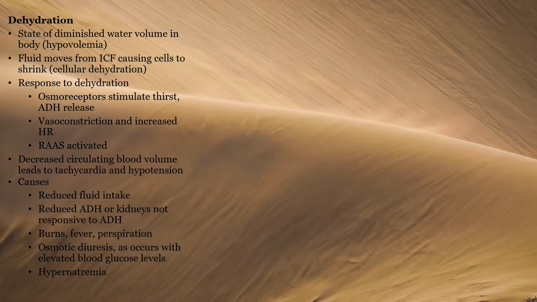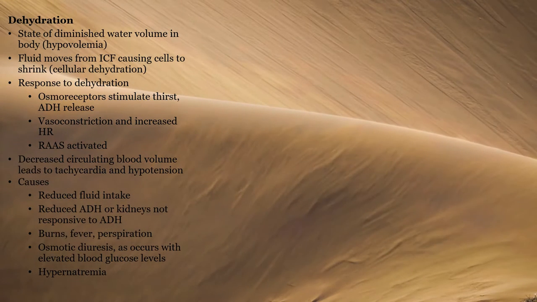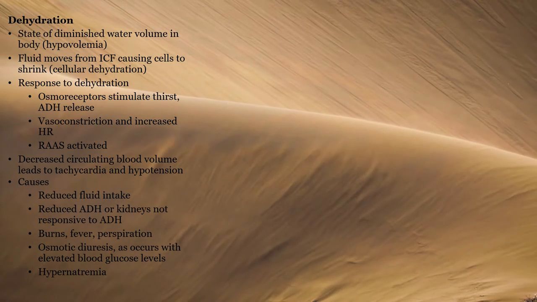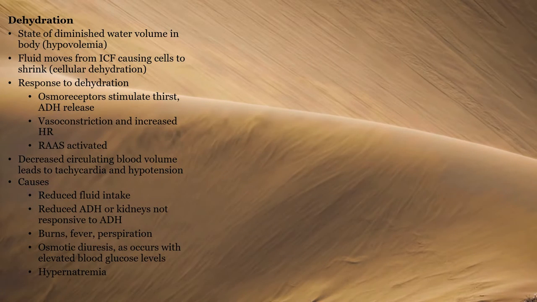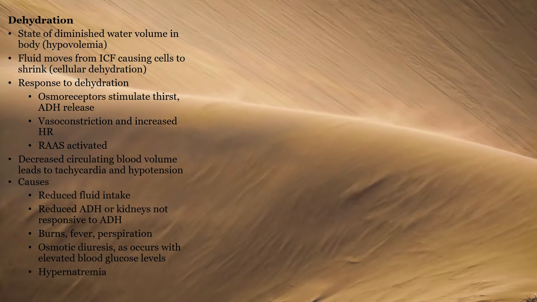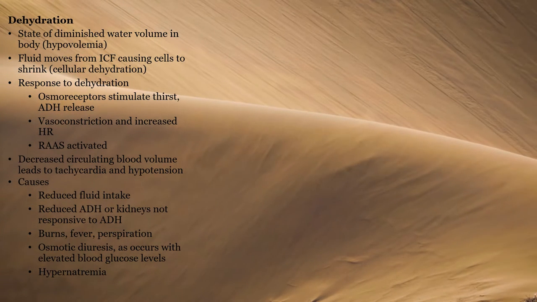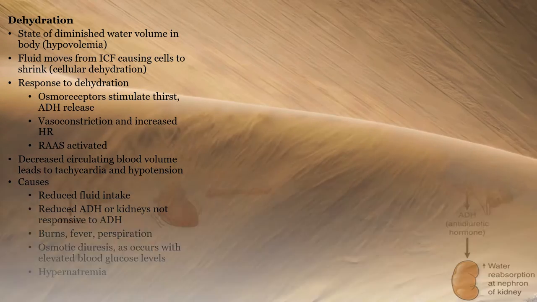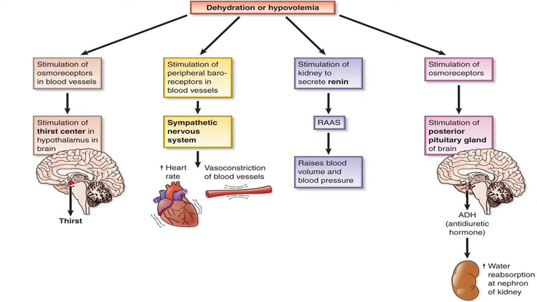The opposite of hypervolemia is dehydration or hypovolemia, where the patient lacks water. ICF begins to lower causing cells to shrink. The body responds in several ways meant to increase bodily fluid and preserve homeostasis. To keep the blood pressure elevated, the heart beats faster and vasoconstriction occurs because of the RAAS. The sense of thirst is stimulated to get the person to take in fluids. Osmoreceptors are stimulated in the hypothalamus initiating a thirst response. Baroreceptors feeling the hypotension will stimulate heart rate and vasoconstriction. Lack of blood pressure at the renal artery will stimulate the RAAS. Osmoreceptors at the posterior pituitary will stimulate ADH release causing water resorption at the kidney.